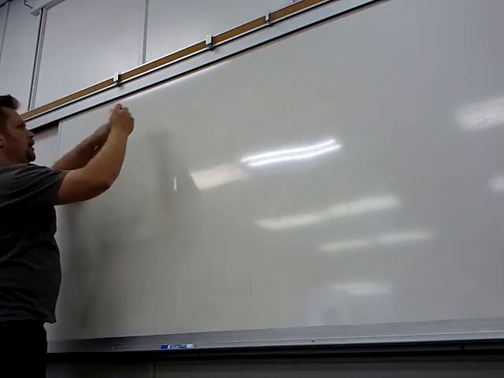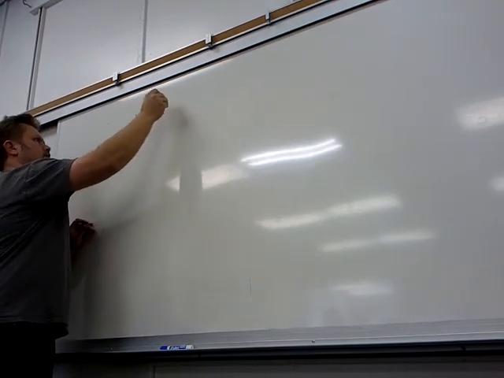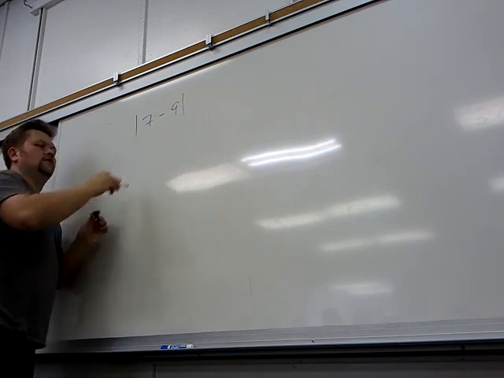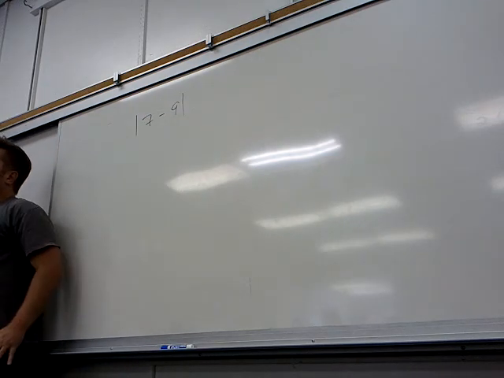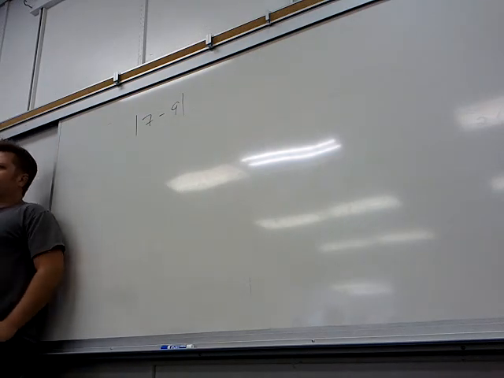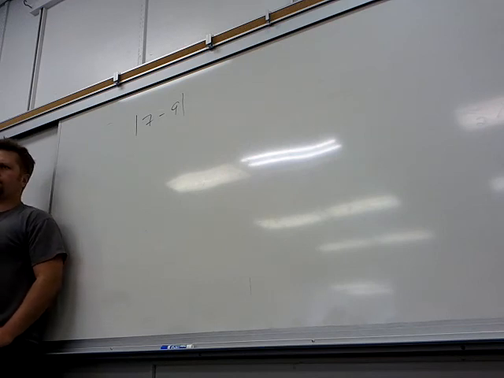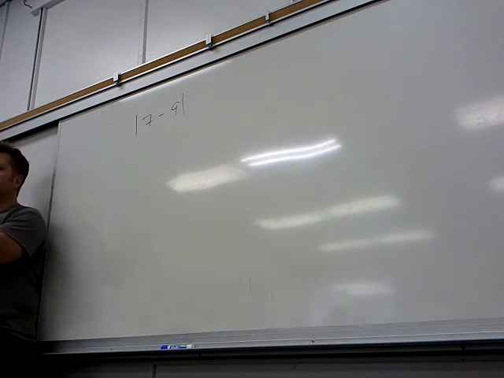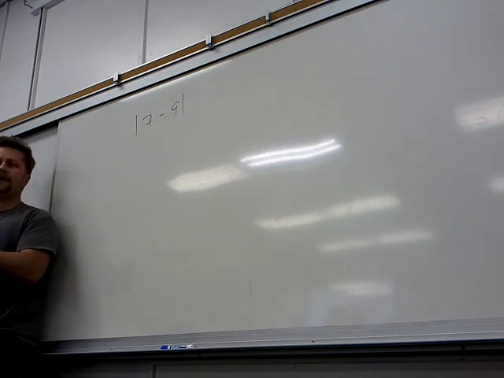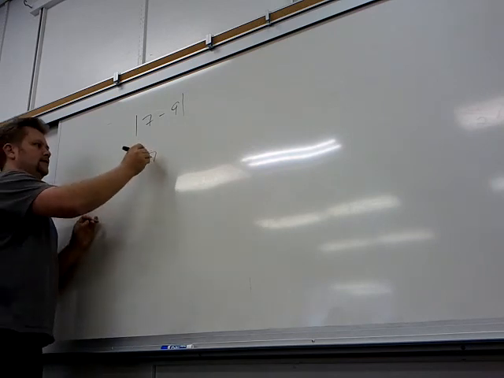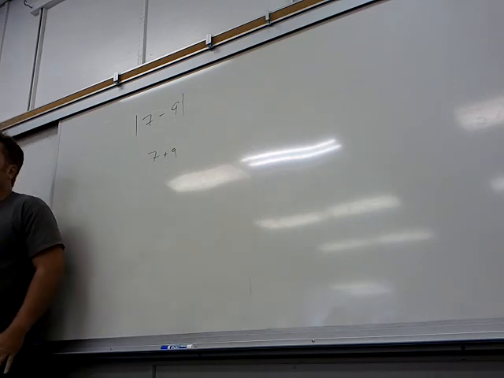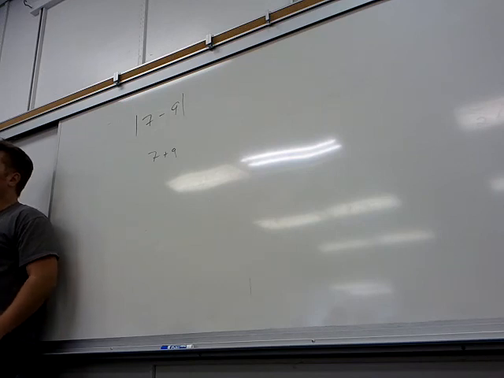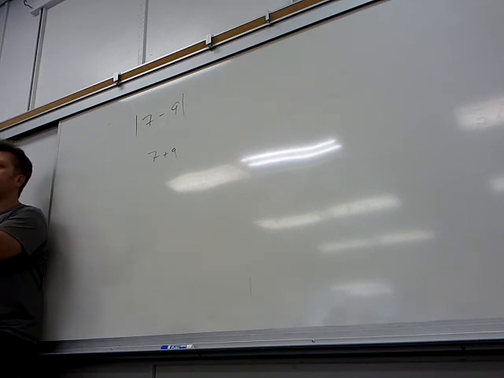Oh, and one little thing too. I think I made this point when we talked about absolute values. If I have this, what am I taking the absolute value of? The total number, whatever that number is. And do I know what that number is yet? No, so I can't take the absolute value of anything yet, because I don't even know what that number is yet. If I say it's this, I've taken the absolute value of a piece of a number. I can't do that. I have to take the absolute value of whatever the number is.